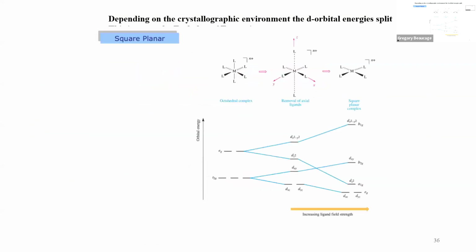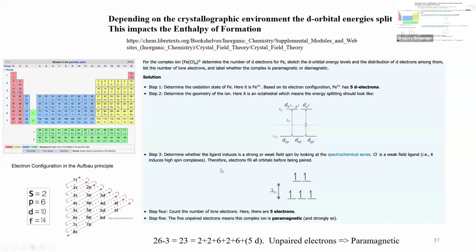Oops, wherever that is, 30 here. So because chlorine's weak, it fills up 1, 1, 1, 1. If it had been CN minus, it would have been like 1, 1, 2, 1. So this is paramagnetic, and that would probably have been a diamagnetic material if you did the CN minus. So you can see how you're going to use this orbital mapping, the energy mapping for the orbitals. You figure out how many electrons you have, fill it up, and then see what kind of behavior you'd get from it.